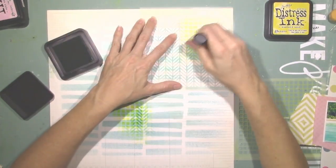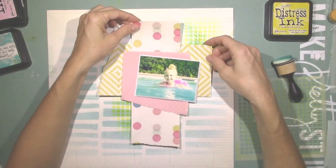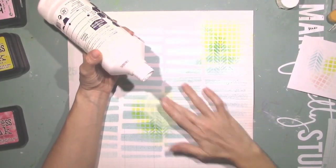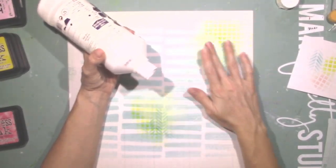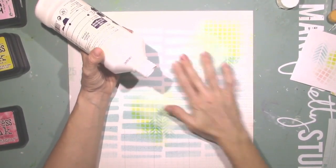And once I did it, I realized that I didn't really like the way it looked. It was too dark, and I blended the blue over the yellow too much, so I just tried to fix it by smudging some white gesso on top of it. It wasn't totally ruined, but I just thought it did not come out how I had imagined it in my head.